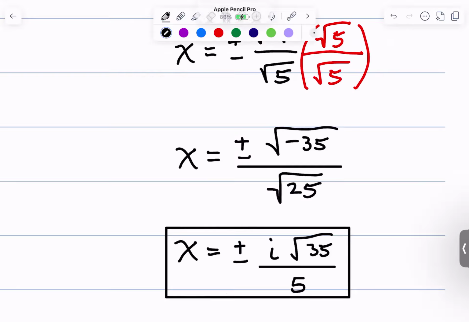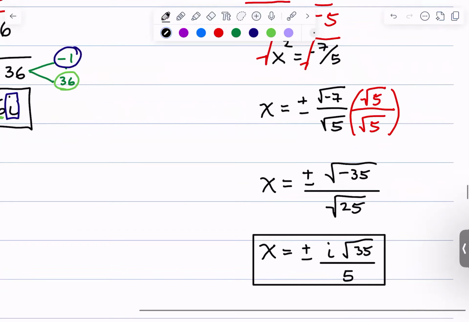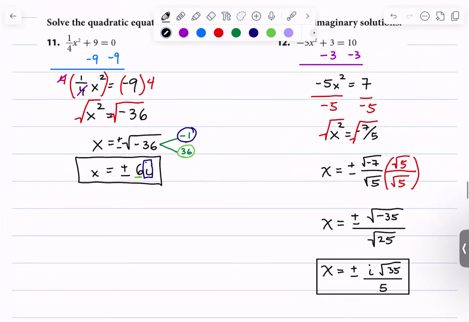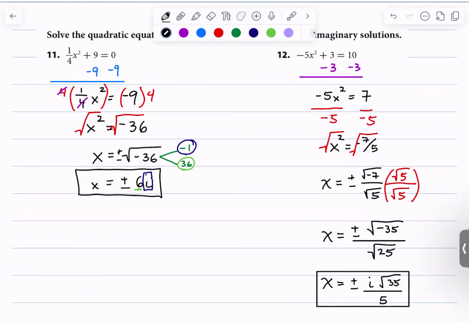Questions on this? Yeah. No, get into the habit of putting the i in front of the square root, because if you put it in the back, it can look like it's underneath the square root, and that would be wrong. Okay, so just the logistics of where to put that i. Okay, put it before the square root. All right, what are your questions? 11.1. No?